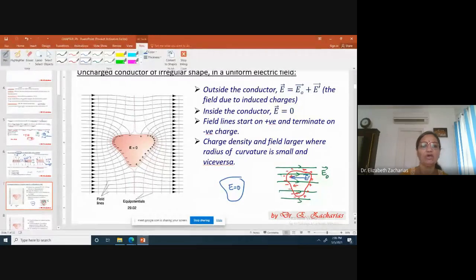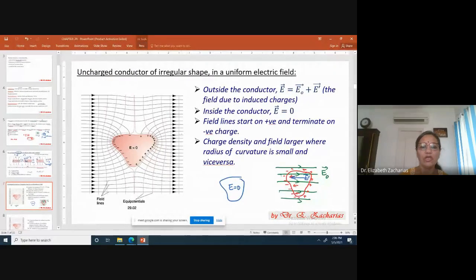You applied E naught, all right. So therefore, the field will be E naught, but it will be uniform field only far away from the material. Far away from the material, you will find that the field is uniform. How am I saying that from the picture, that the field is uniform? What do you find here? These lines are all parallel and equispaced. Yes or no?